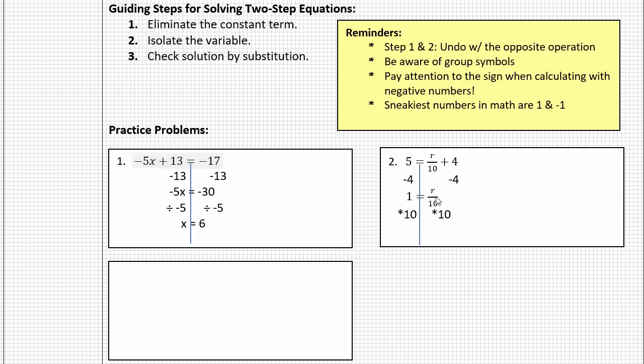If you did 5 minus 4 and got 1 is equal to r divided by 10 on the right, I agree. Now we need to just get that variable by itself. Isolate the variable. Undo what's happening to it. That's right, multiply by 10 because r is being divided by 10. So the opposite is multiply both sides by 10. You said r is equal to 10, that's what I got. Last step is to plug it in and check that it makes both sides true. If you plugged in 10 for r in the numerator, we want to simplify this side with the variable. The left side is already simplified down to 5, so we just bring that all the way down. 10 divided by 10 is 1, then we're adding 4 to that, which gets us 5. The left expression is equal to the right expression, meaning our answer of r is equal to 10 is correct.